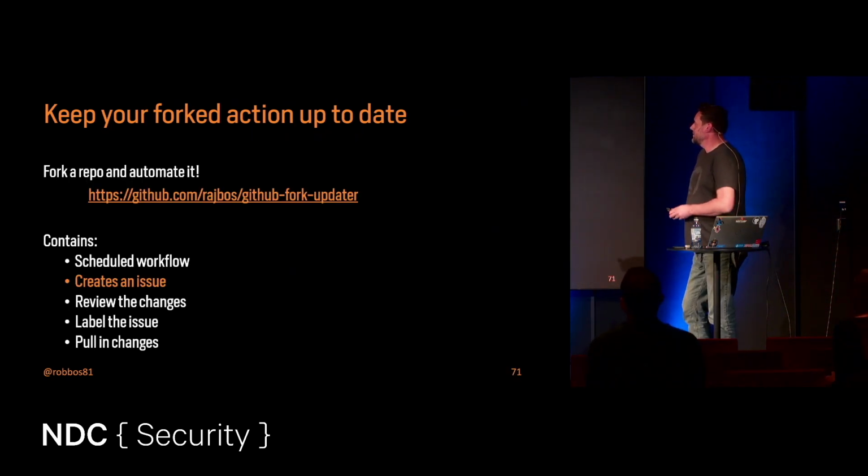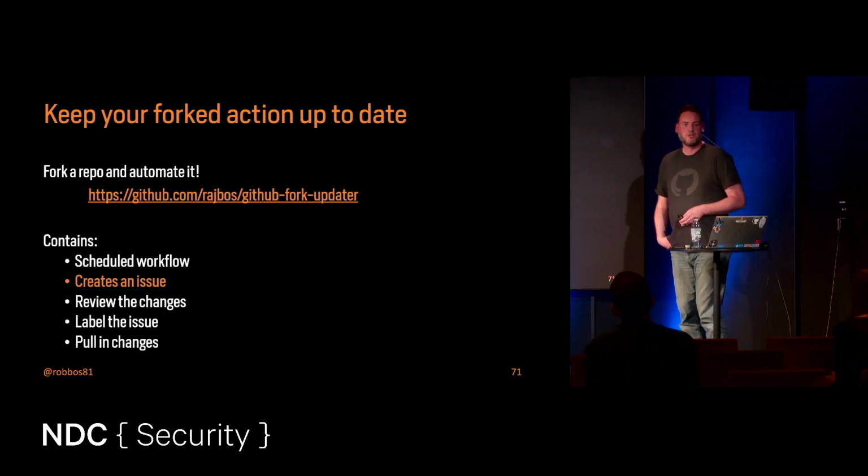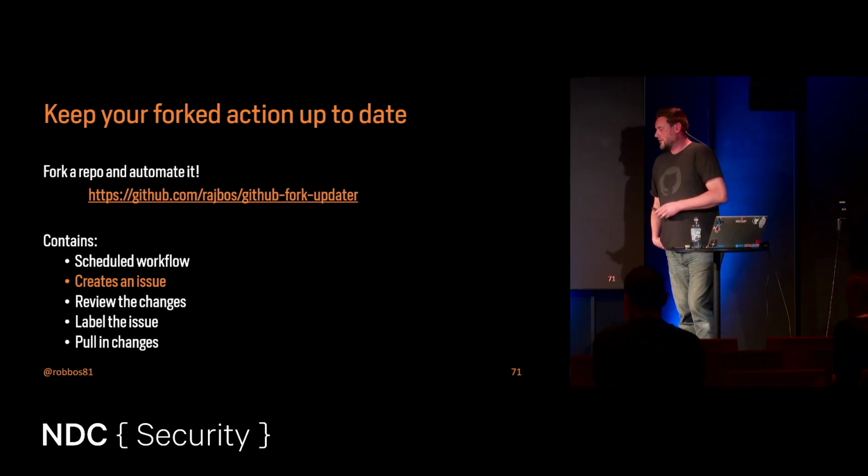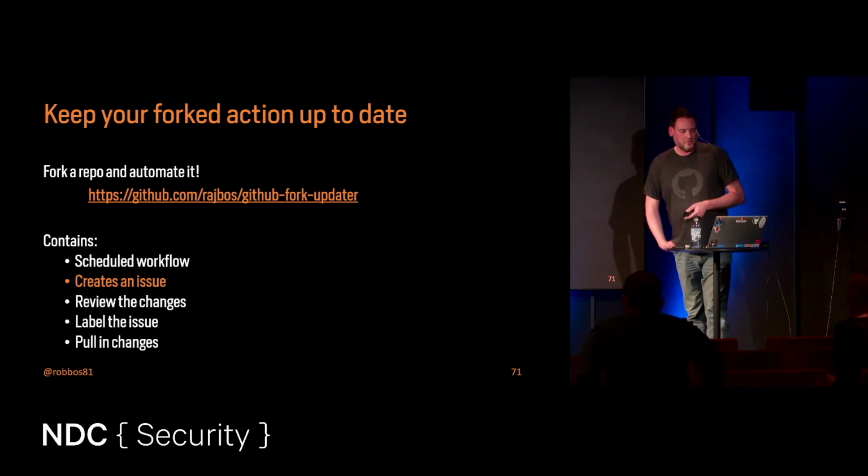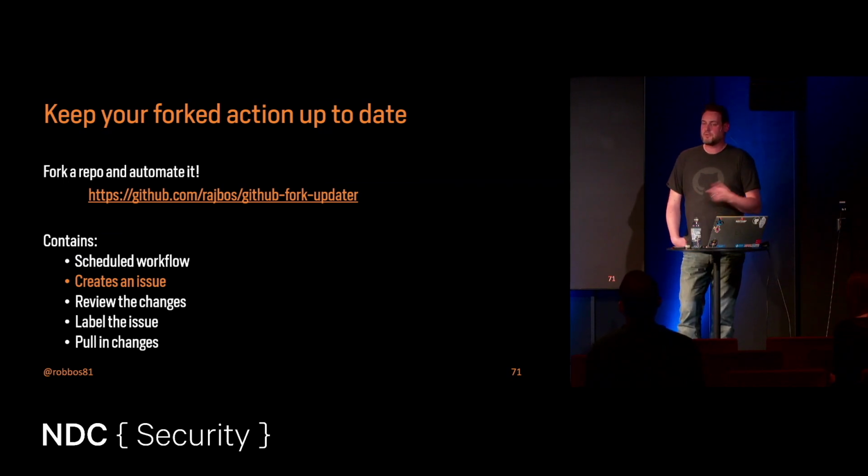And I'm a DevOps engineer. I searched for it long and hard, because I really don't want to try and create everything fixed for every issue that I see, but I couldn't find an option there. And when I can't find an option and it really bothers me, then I start creating it. So I've got a repository, the GitHub fork updater. You can fork that, configure it, and it will update all of your forks.